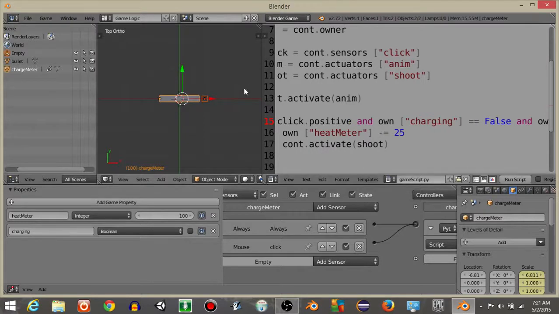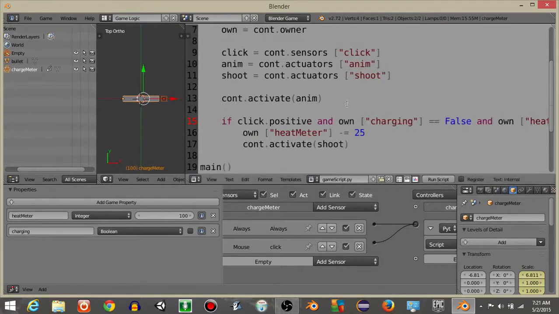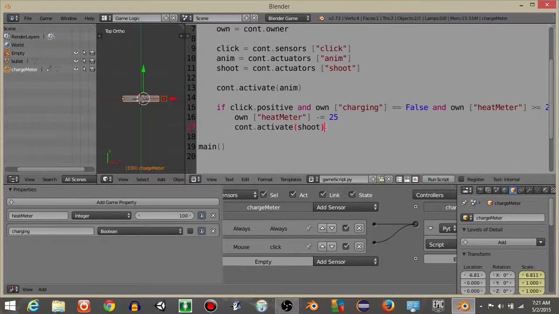Now that we have this, what we're going to do is have if own heat meter is less than 25, we're going to set the Boolean operator own charging to equal true.